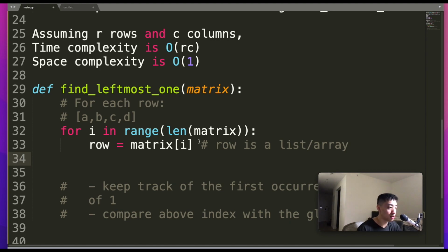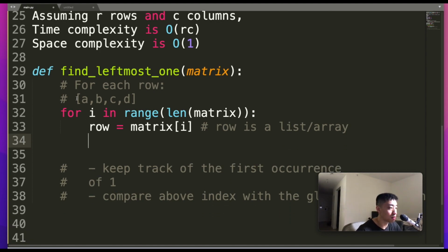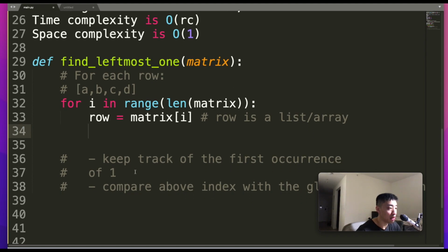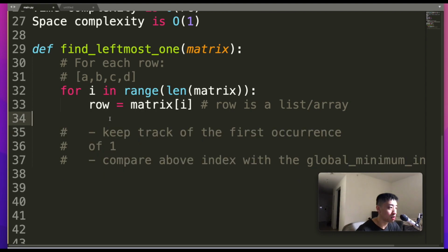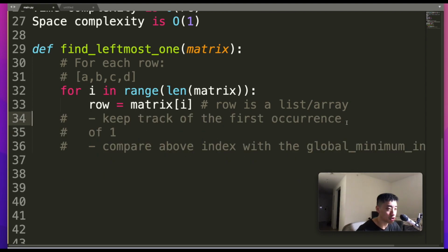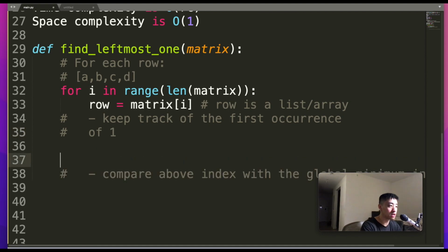So we have this row, and if you remember what we're trying to do with this row, we're trying to keep track of the first occurrence of 1. This is generally good practice: if you have a set of instructions, which in this case is keep track of the first occurrence of 1, it's a sign that maybe you can extract those instructions to a new function.